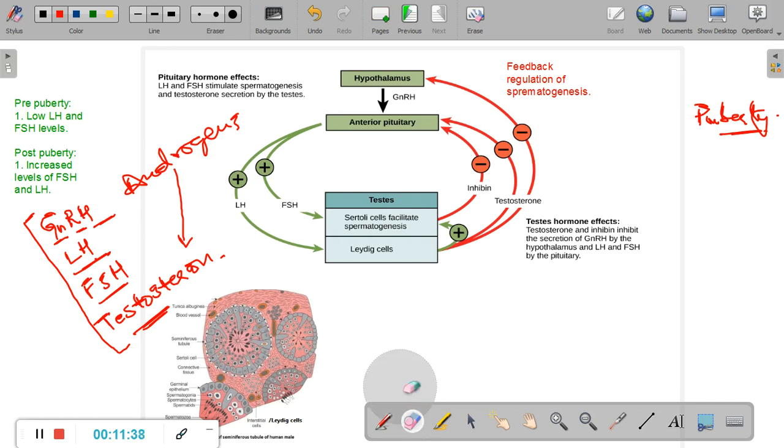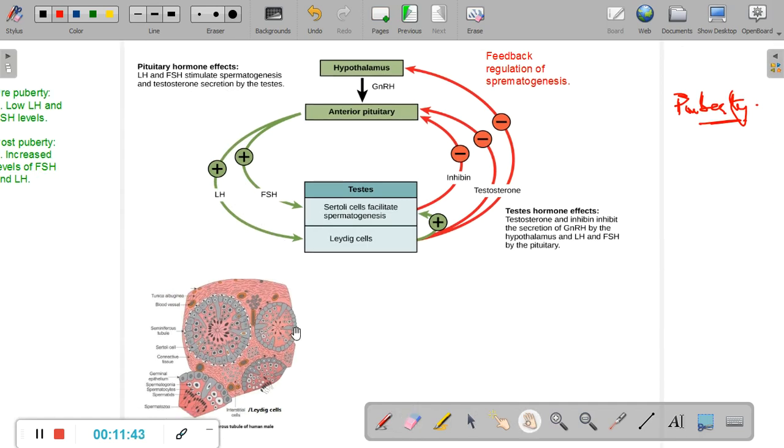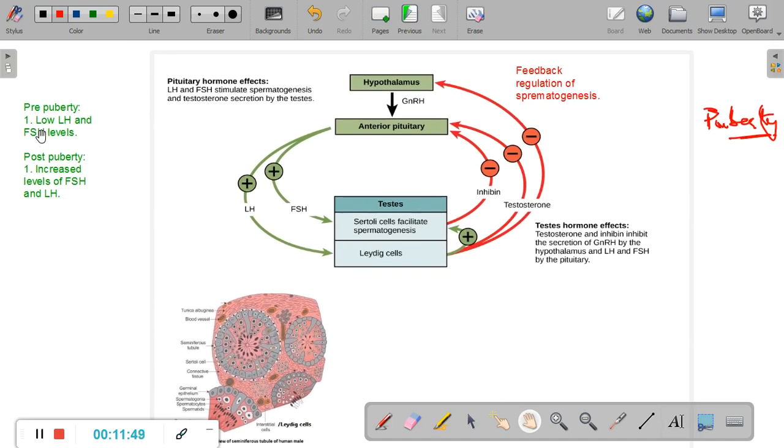Now, how does this process start? Before the human males have achieved their puberty, before we have become sexually mature, inside of our body, the level of these hormones called the luteinizing hormone and follicle stimulating hormone is very low. It's not very high, and these hormones, LH and FSH, are required by the body for the process of spermatogenesis. But the moment puberty is hit, certain hormonal changes take place in the body, and one of those important changes is the greater amount of release of GnRH, or gonadotrophin releasing hormone.